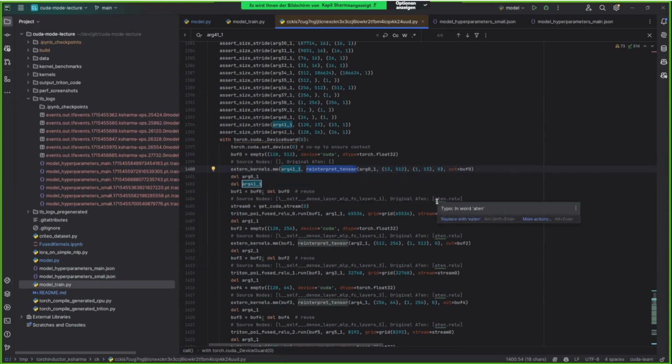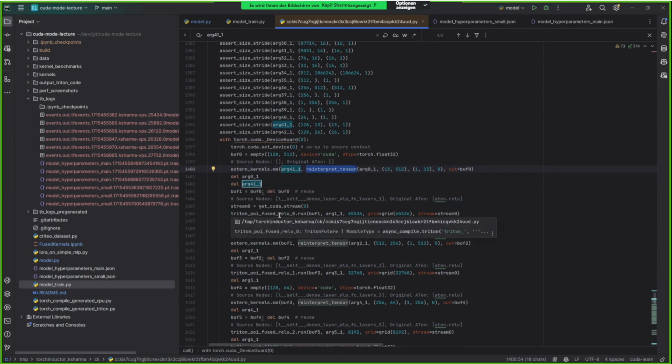Cool. So first off, when you see the Triton POI there, what the POI stands for is a pointwise operation. A pointwise operation is an operation that applies over every element of a certain tensor. If you have many pointwise operations that are all done one by one, those are very naturally fusible. And so what you're now seeing is an example of a fused kernel. Let's say the pointwise op was you add 1 to every element. If you're adding 1 three times, you can just add 3 once. This is a very natural way of thinking about the benefit of fusions. Instead of dispatching multiple kernels that add 1, you just dispatch a single kernel that adds 3 once.